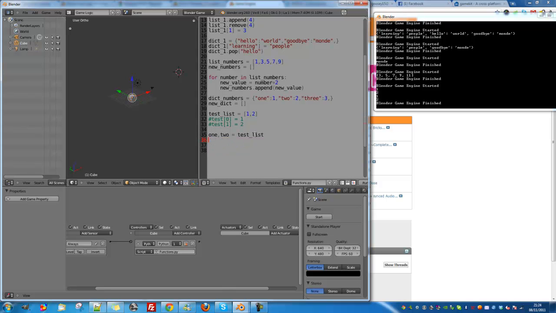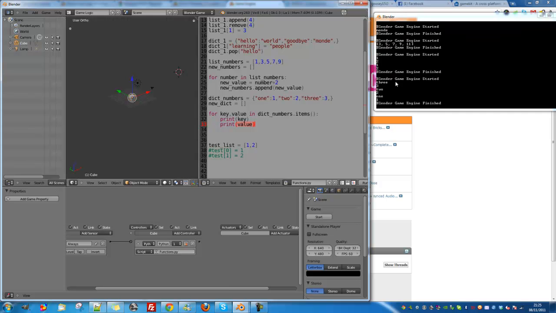With this little snippet of code in mind, you can then see that if we do a for statement, for key, comma, value, because we're going to assign two variables here, in dict numbers. However, if you try this on its own, it won't work, because by default it only gives you the key. If you want both, you do dict numbers.items, colon. Then you could do a print key, print value to show you, for example, and that will print this variable key. This will print the variable value to the console, and we press P, and you'll see 3, 2, 1, and then the value 3, 2, 1, as we do.